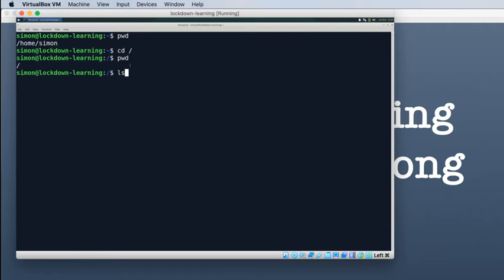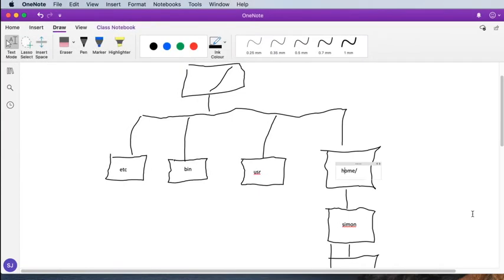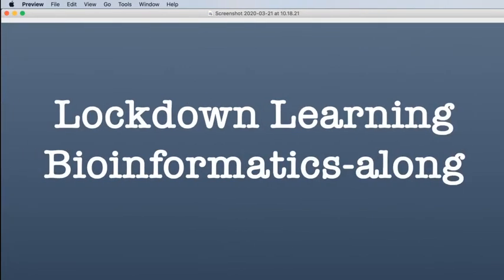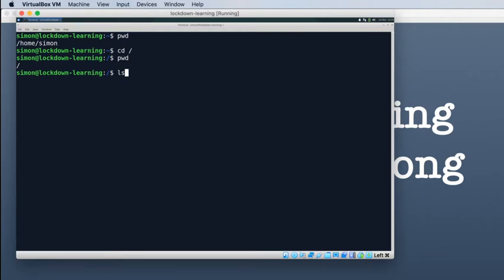In my case, at the moment, my present working directory, as we can see on the previous line, is root, a single /. So if I list the contents of that directory, we will see those directories that I talked about before on the previous screen. We will see this etc directory, this bin directory, and our home directory as well.